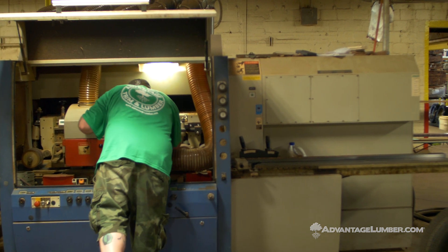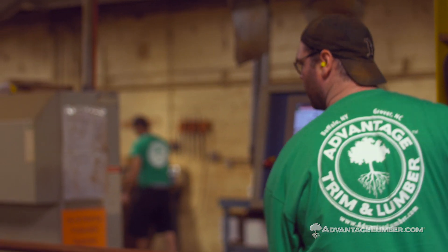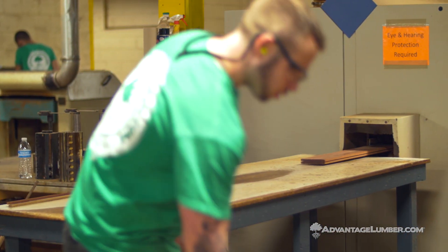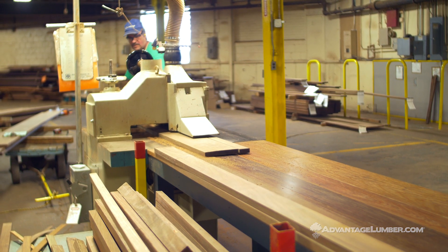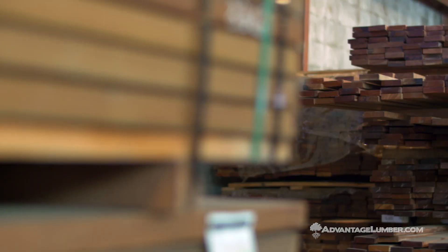My name is Jeff Demagala and I am the molder technician. The daily operations that we do at the warehouse: usually an order will come out and we have to process it, whether it be pre-groove, TNG, or just a straight pull. We pull the wood, mill it to specifications, give the quantity that they call for, and either process it through our molders, straight liner, plane it down, or just strip it out as is according to what the order says.